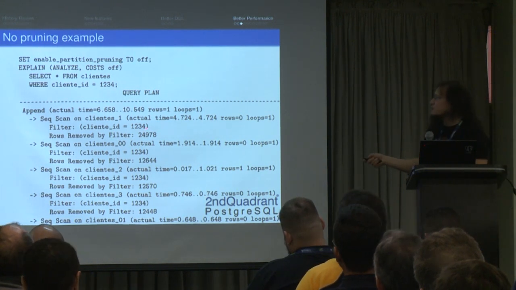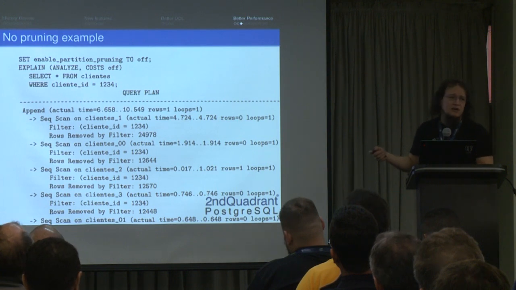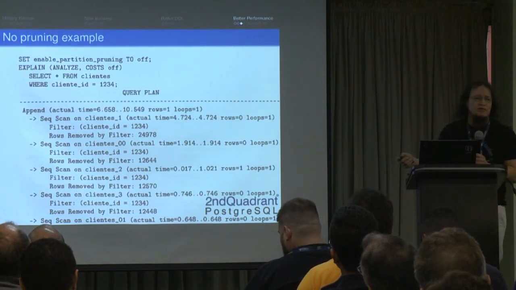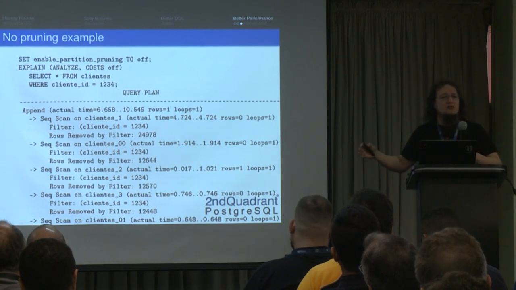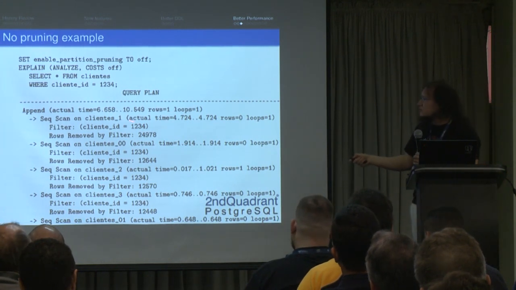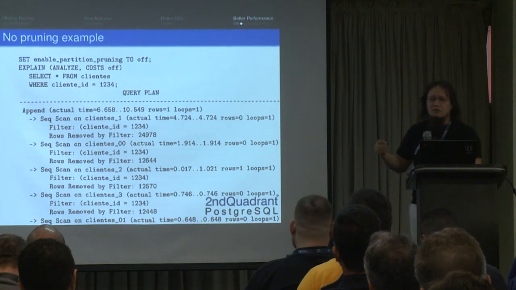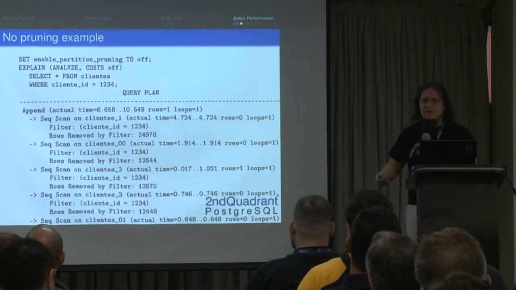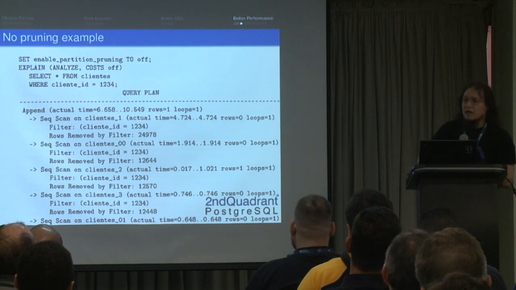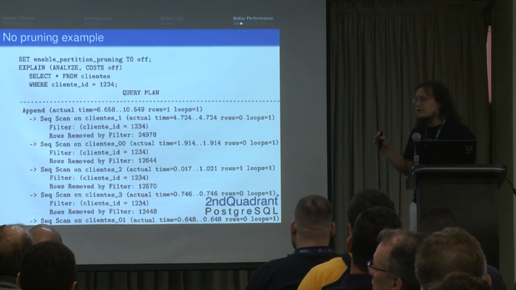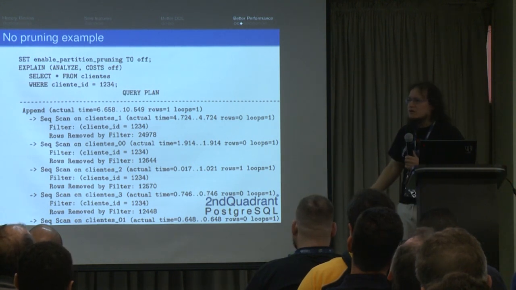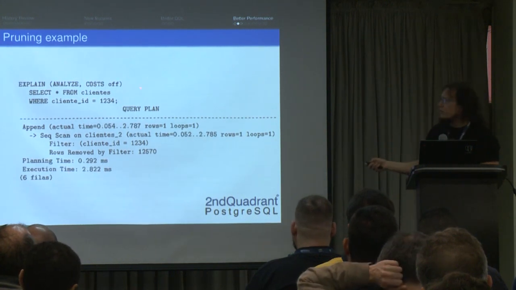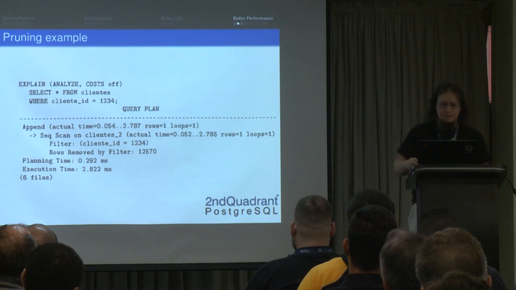And it is probably going to not matter much in a simple system, because each scan is going to be very fast. But if your system grows very much, then each index scan on partitions that don't actually need to be scanned because there are no tuples there becomes slow. If you have 1,000 partitions, then this is really slow. So having the system prune, come up with a smaller plan is much better, much, much better.